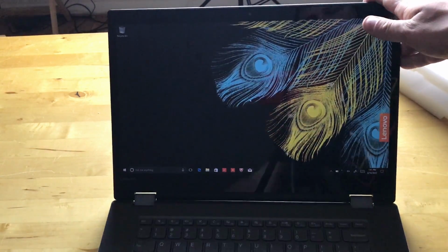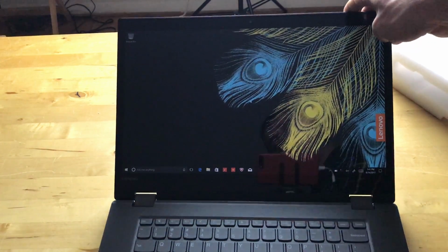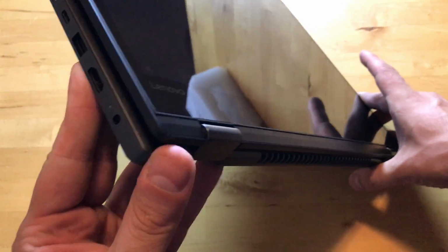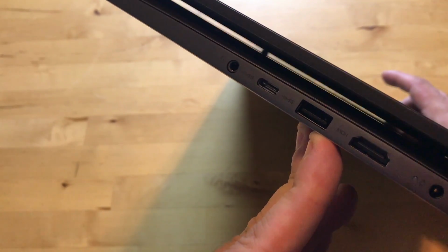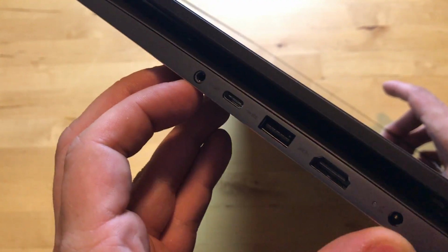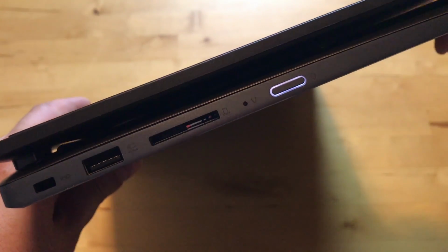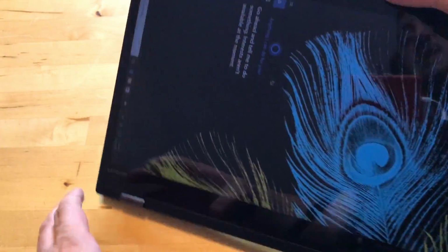Looks nice. Like I said, it's 1080p, which personally I'd prefer 1440p for something of this size. You can see over here we have HDMI, USB, USB-C, which should be able to use for charging. It looks like this is the charging port right over here. Also, we have a headset port. And then over here, we have another USB port, SD card reader, and a power button. And that's about it. Like I said, 360 degree hinge.